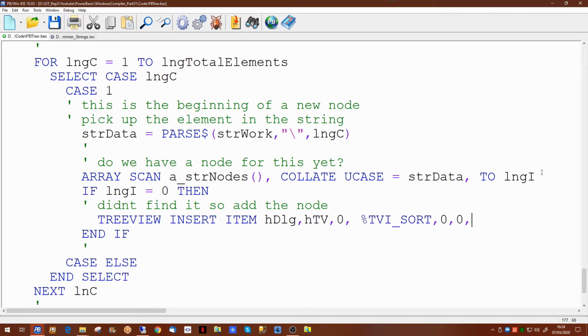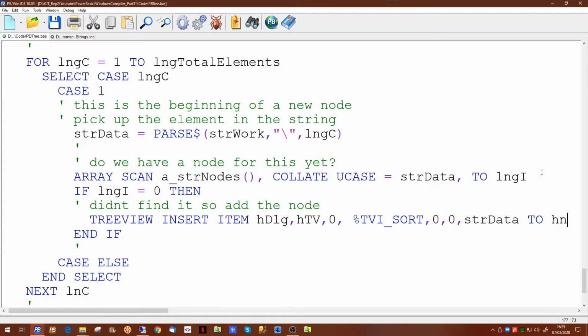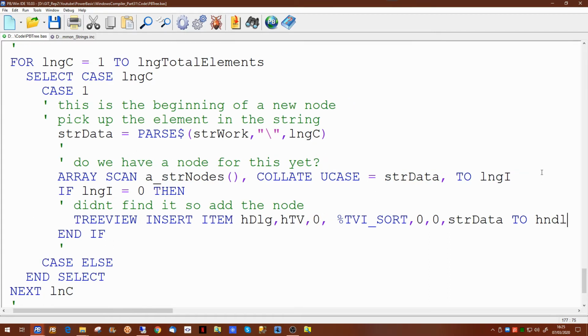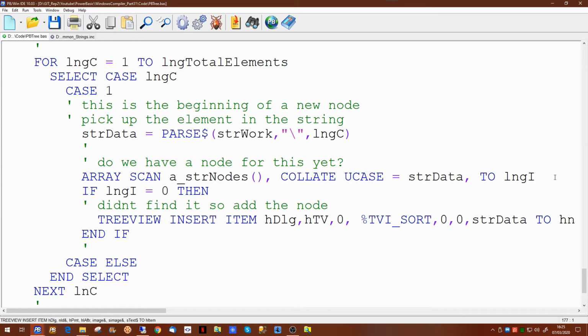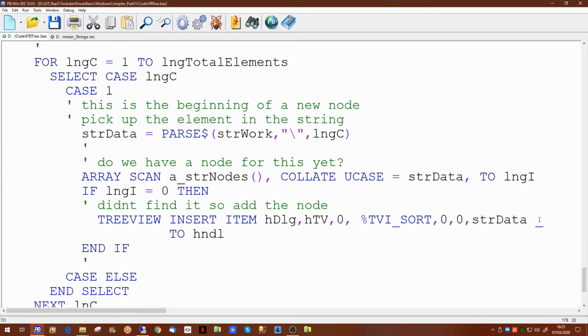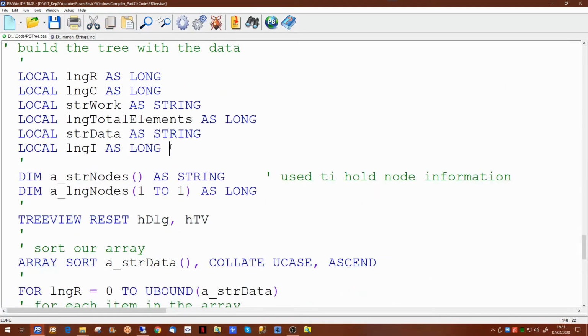Now the next two parameters are to do with images in the tree control, which we'll cover later, so we'll put that in as 0 for the moment. str data is the information we want to put in, and we want to pass that out to a handle, which is the node pointer, and we want to store that value. So let's just create another variable for that.